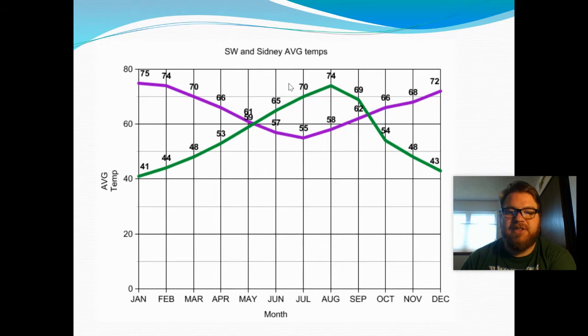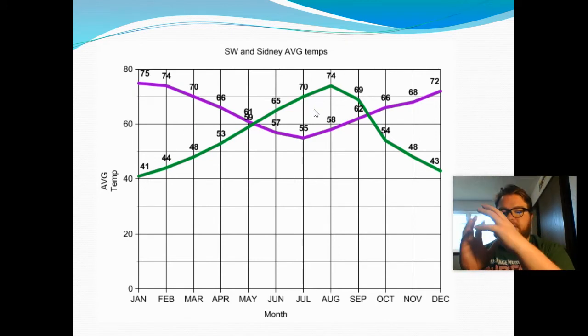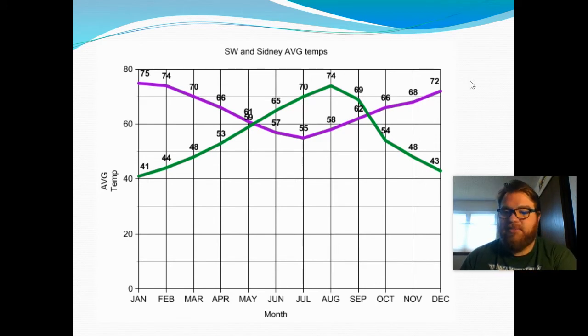So those are some of the differences that you should see in two very different places of the world. Now, if you were to do this in other cities around the world, we would see different line graphs. But pretty cool to look at. And that's some data right there to show how the different hemispheres have different weather phenomena happening at the same time. So while we're going into summer, Australia is going into the colder time of year. You might remember back during the wildfires, that was happening during our winter and during their summer.